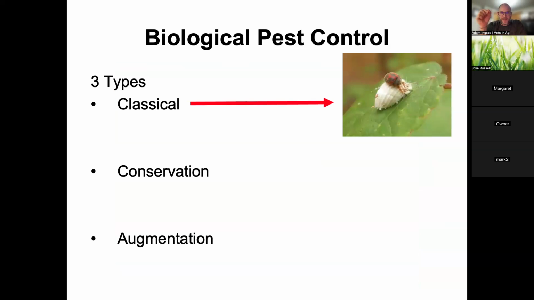The reason I'm starting with classical is because this is not the strategy you, as a farmer or a producer, is going to be using. Classical biological control is something that is done on a huge scale, meaning that these are releases of insects. I mean, we're talking billions of insects over huge areas, and typically classical biological control programs are things that are done by governments. They're essentially initiatives that are put in place because of a really bad problem that they can't get a hold of. And the example that I'm going to talk to you about tonight is the Vidalia beetle, which is what you see pictured here.